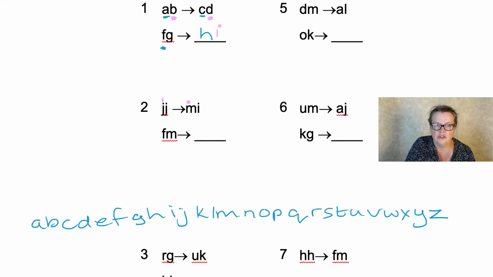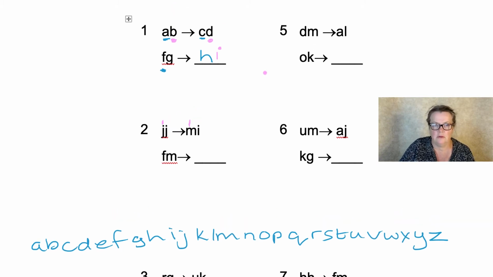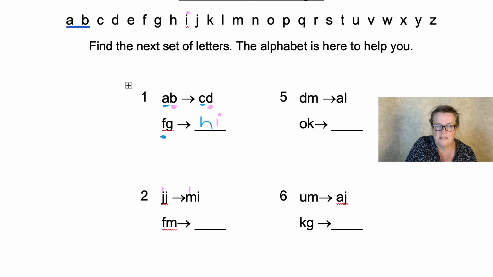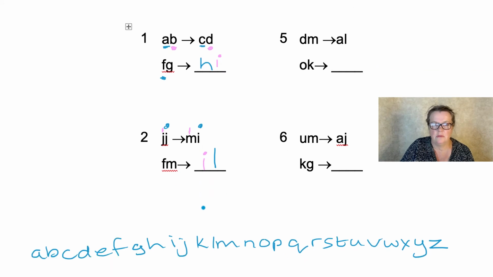So first J to M is, oh hang on, should we go back to our code? There we are. J to M is forwards 1, 2, 3. So we go F forwards 3, 1, 2, 3, I. And then we do this J to this I, second to the second. So J to I is back 1. So we go M back 1, which is L.